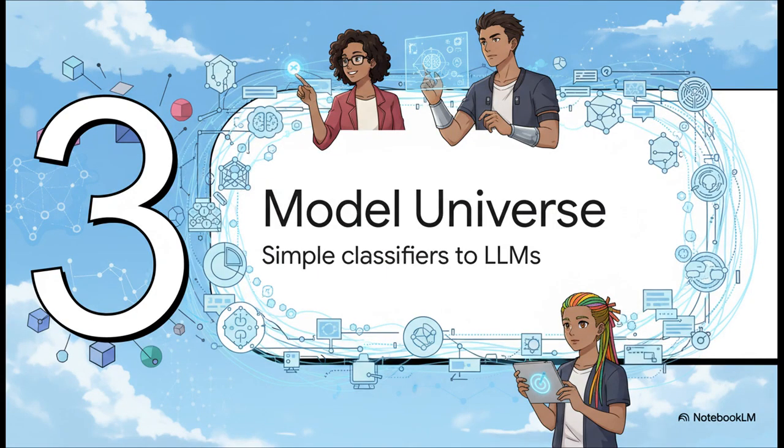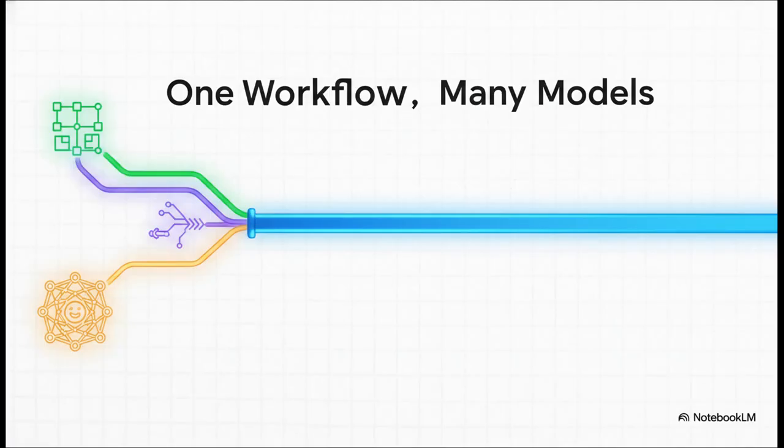All right, so this is where things get really powerful. We're not just talking about one specific kind of model. The whole idea here is to give you a single, unified way to monitor your entire universe of models, whether it's a simple classifier or a giant, complex large language model. And the whole point here is to have one consistent way of doing things. It doesn't matter if you've got a basic scikit-learn model, another model that's version controlled with Git, or even a sophisticated Hugging Face transformer. You don't need to juggle a bunch of different tools. It's the same simple workflow for everything.